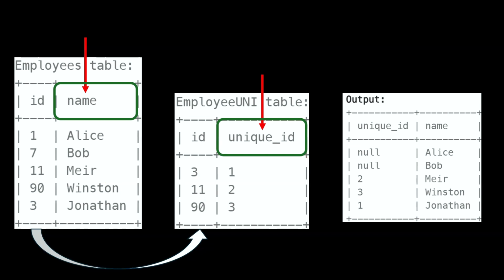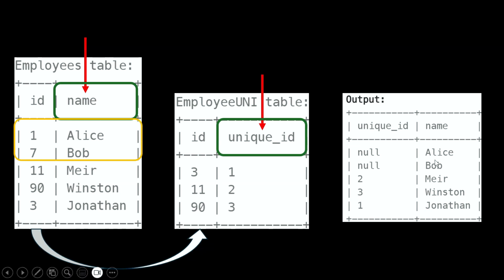This is the query. Okay, but before that, see, matching records we checked. For 11, there is a match. For 90, there is a match. For 3, there is a match. Is there any match for 7? No. Is there any match for 1? No. So these are the non-matching records from the employees table. Still, have we displayed non-matching records in the output?